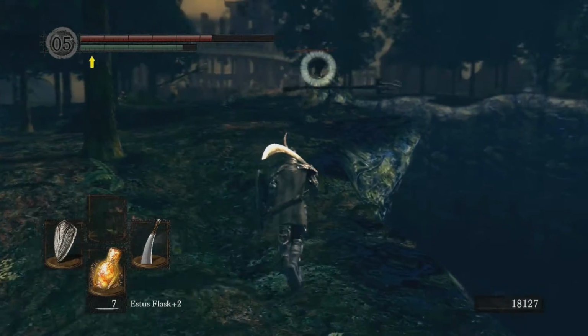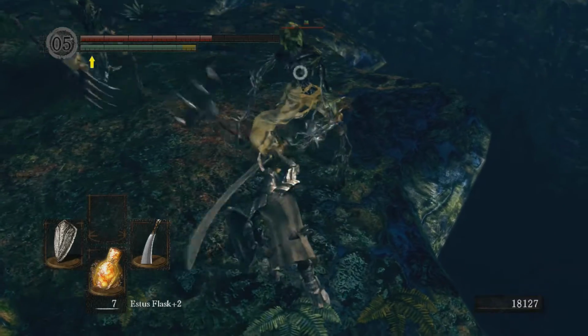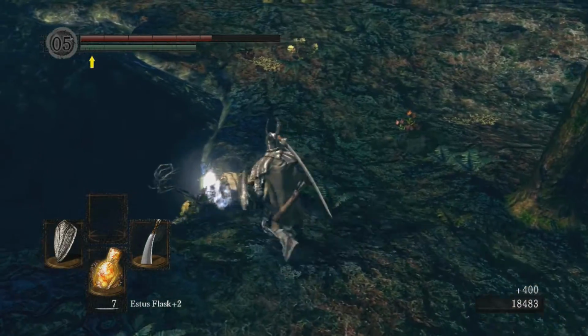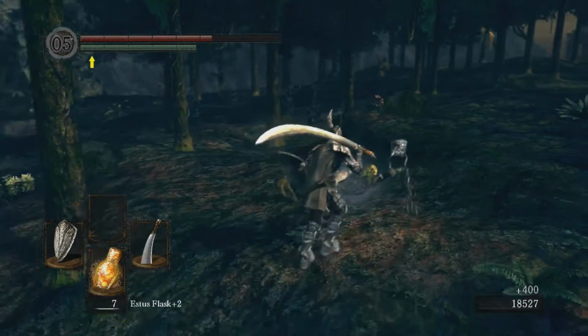But, yeah, you can kind of run through here if you want to. Having to deal with all these guys kind of sucks, but I'm just going to kill them anyway. It's kind of good to get there. Come on, pick it up. There you go. Good to get their moss clumps anyway.